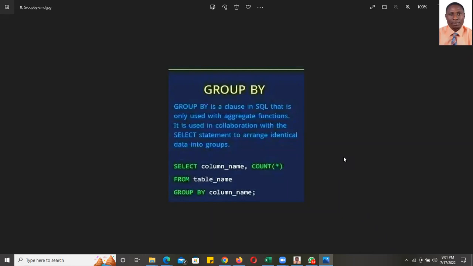This is another keyword in SQL. You can use it to filter too. You want to group them by gender, or maybe by marital status, the married, the single, and what have you. So you can use GROUP BY to group them.